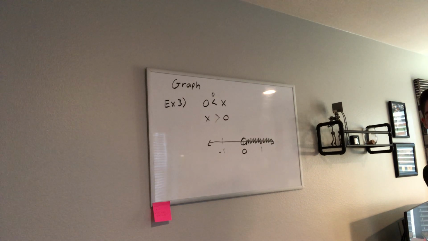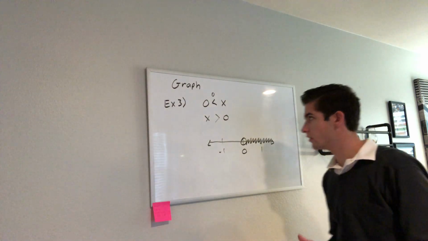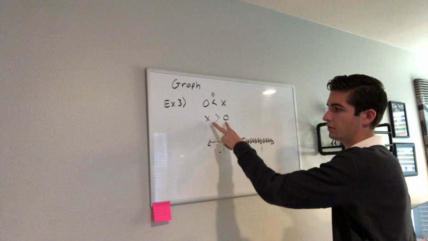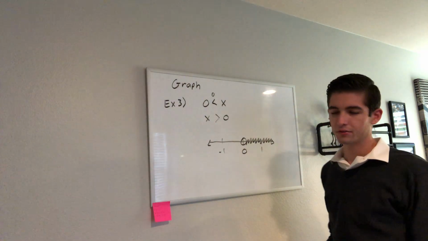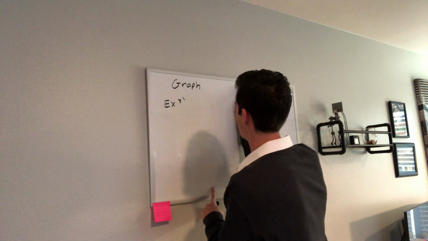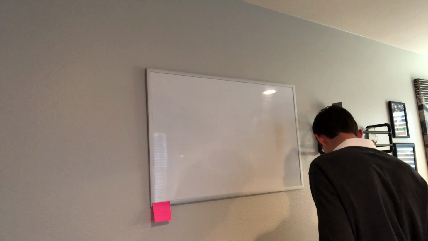So not too tough. Okay, so let's get that down. It's the key's flipping it, right? As soon as we put it in this form, it's super easy to graph. You guys are going to become masters at it. So now we're going to do the opposite. I'm going to give you the graph, and then we're going to come up with the inequality.